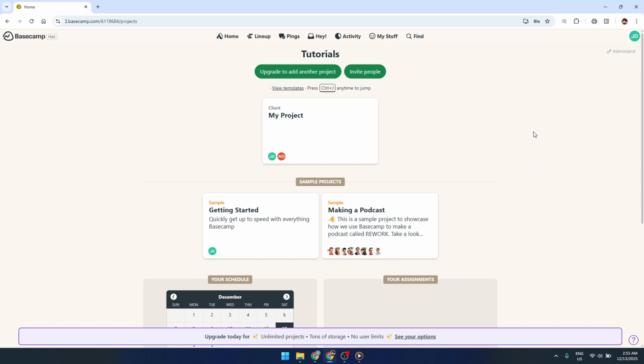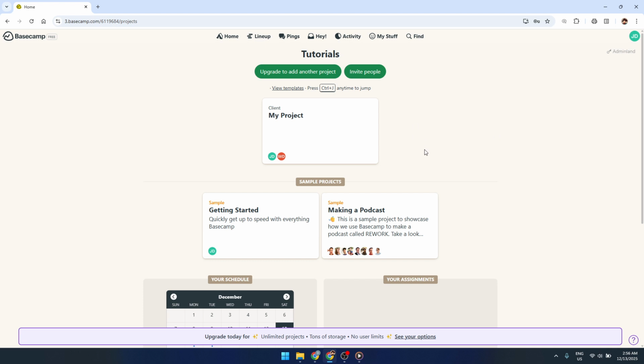If you've turned on two-factor authentication for added security, there's one more quick step. After you enter your email and password, or after you sign in with Google, Basecamp will prompt you for a one-time code. Open your Authenticator app on your phone, find the code that matches your Basecamp account, and type it into the box on the screen. These codes usually refresh every 30 seconds, so use the latest one.